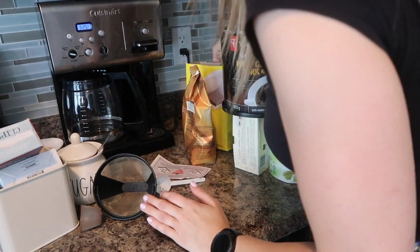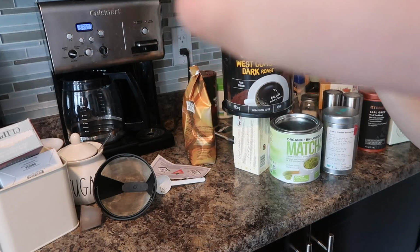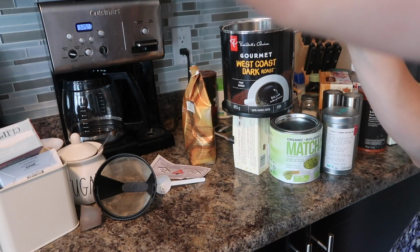Now it's time for me to go ahead and put everything back into the cupboard, get rid of stuff that's garbage, and just make it all look a lot better than it did before.